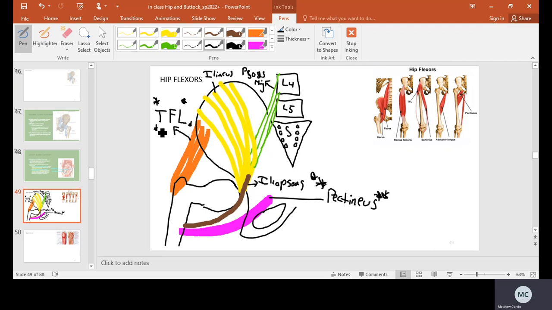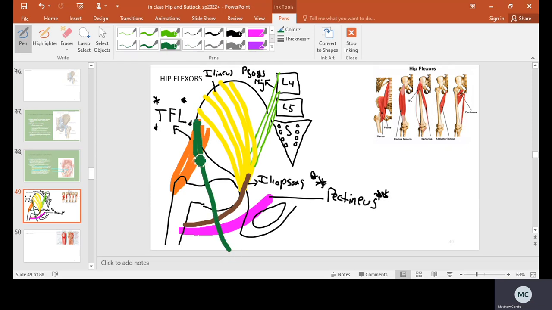The next big hip flexor I'm going to see is something called the sartorius muscle. Sartorius, right? Sartorius muscle is going to come off of the anterior superior iliac spine. It's going to be one of those three muscles that's going to combine at the medial knee, because if you look at Gray's, it actually inserts into the medial tibia. Right, so now we're getting really far down the body. So sartorius is this big, long strap muscle that goes from the ASIS down to the medial tibia, innervated by the femoral nerve, and it flexes the hip, abducts the hip, and this one's not in Gray's, but it also externally rotates the hip.